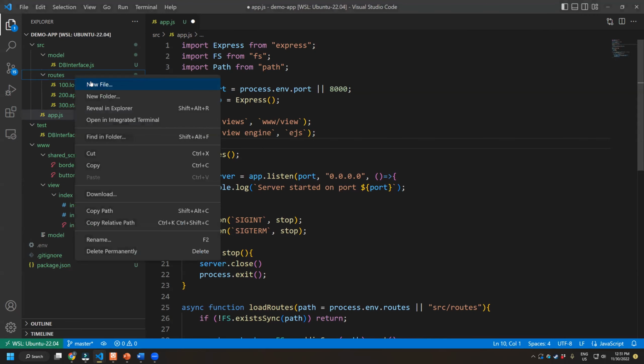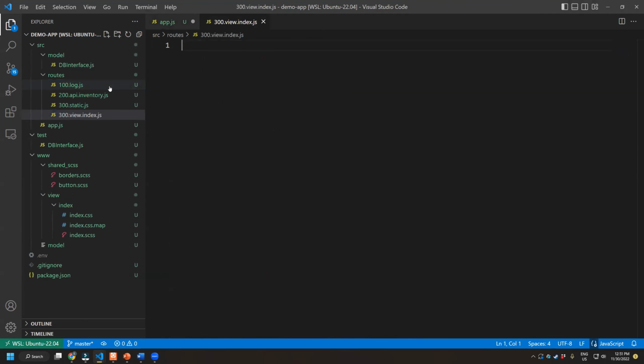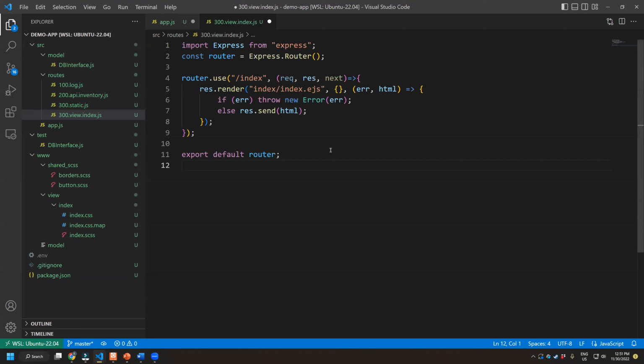We are also going to add a route, a new file. We're going to call it view.index.js. I like to build one of these for every landing page, unless you have a lot of landing pages. And this will get called when you call to the index. Now you'll notice that we use here, instead of an actual HTTP protocol or method, for the URL, index. That means it's going to be our server name/index, not /view/index/index.ejs. And it just makes it a lot easier to print out or give people your URL.